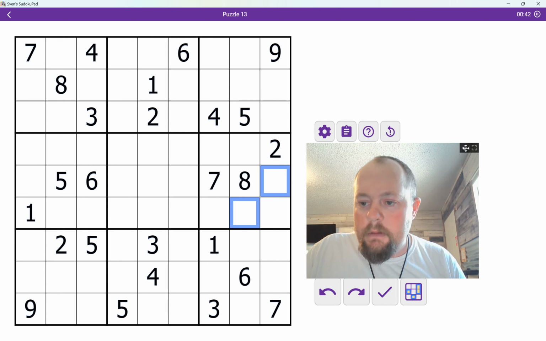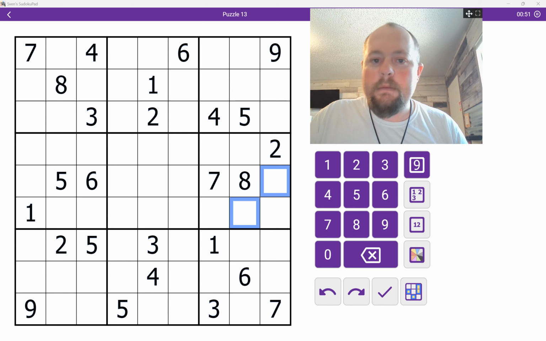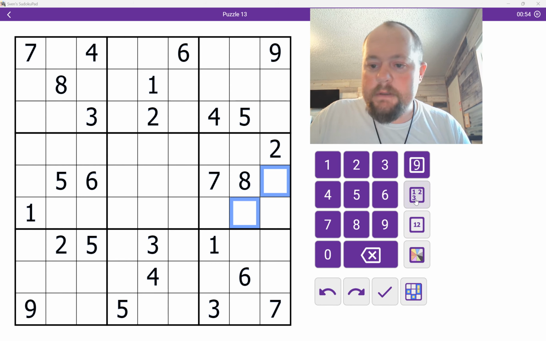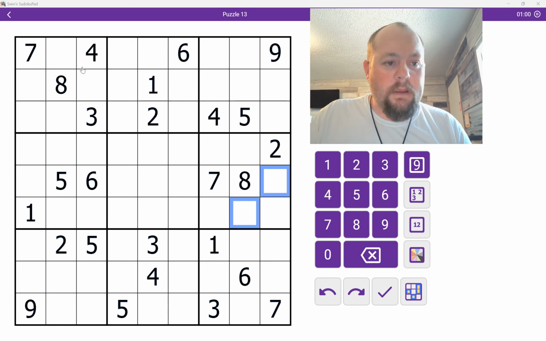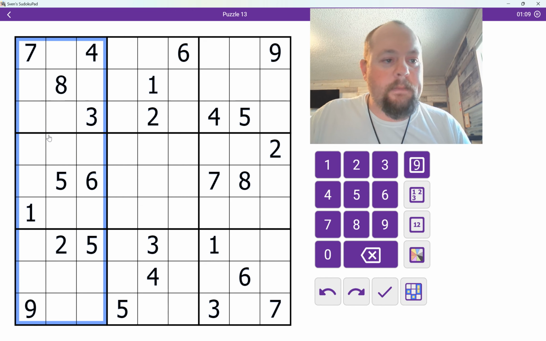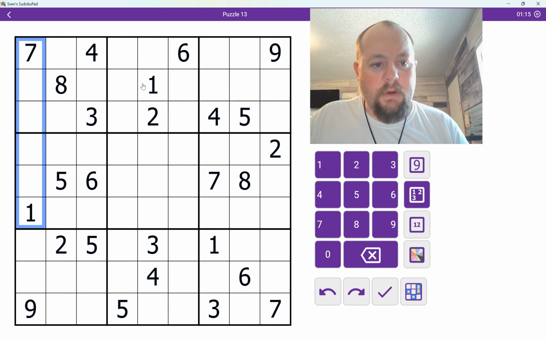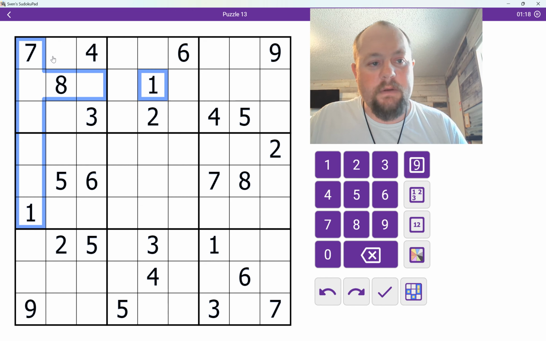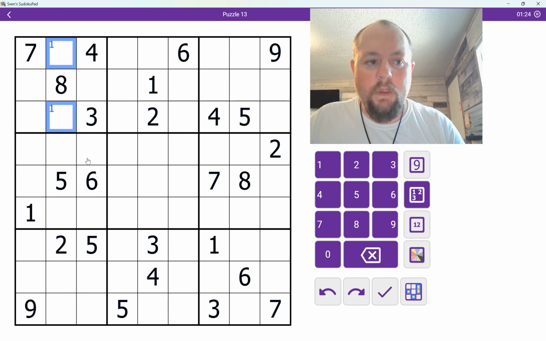Actually, I need to be able to see. Let me move myself up here so I can see this, because my pencil marks are here. Okay, so let's start here. If I'm looking at columns to start with, I look at these 3 columns as a group. I see this one looks up into box number 1, and looking across I see this one looks over into box 1. So now there's only 2 places a 1 can go in this box, and I'll give it a corner notation.